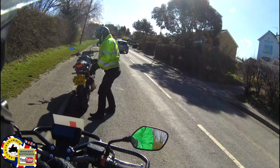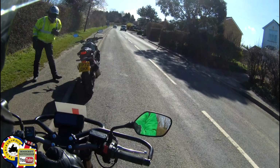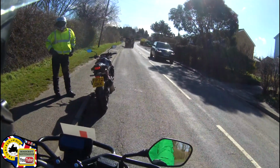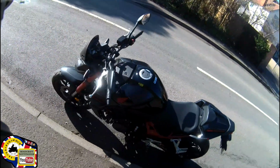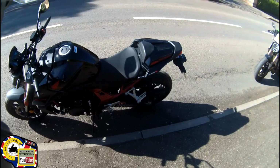Best view of the day. Check it out. It looks like it's only got the basic suspension on it, the basic spring adjuster, and that's it. And I suppose if it had more, it'd be another 500 quid, wouldn't it?